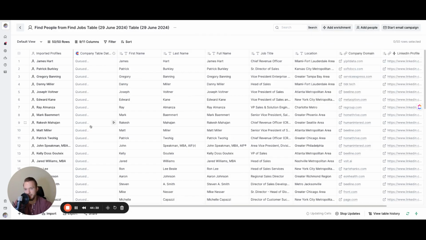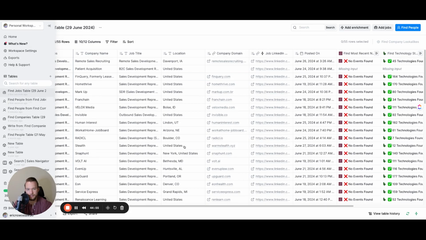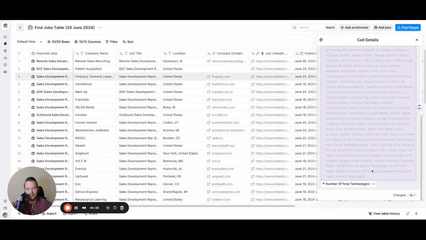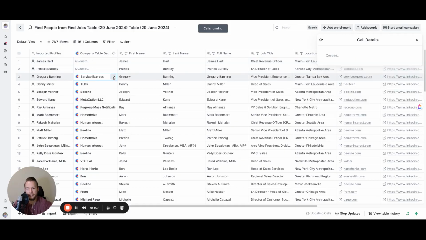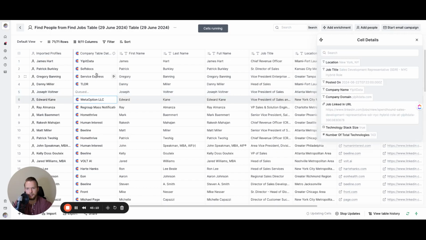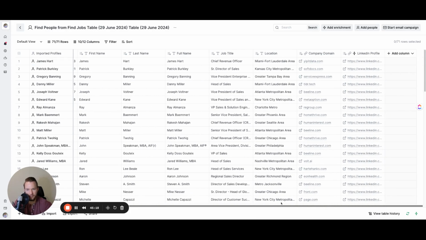Now, keep in mind, this is what's keeping our data connected. So if we want to see the exact number of technologies that these people have installed on their website, we could just click on this, and then we would be able to pull it in, which is very funny because I just said that and it's not letting me pull that in. It's not letting me pull that in because it's not its own column in here. So we're just going to make it its own column. And then we'll jump over here, and if I were to rerun these to re-enrich that data, see how now we have the number of total technologies? We would be able to use that as a custom variable in our campaigns if you so choose.